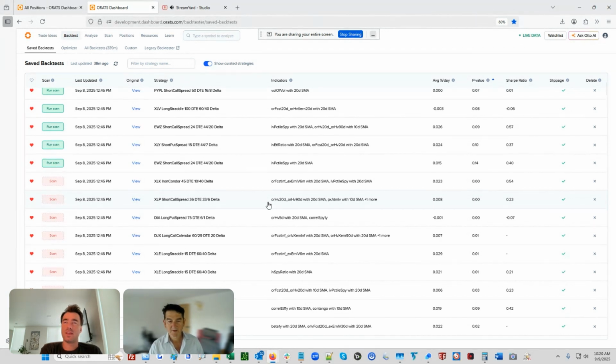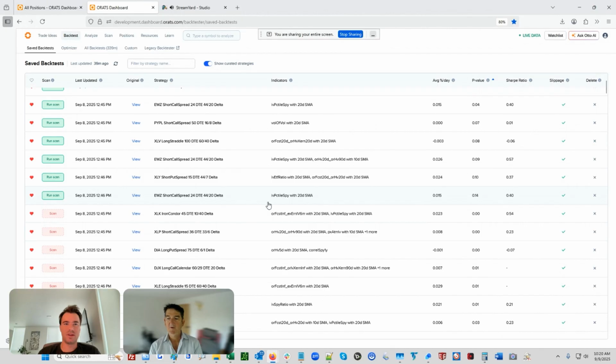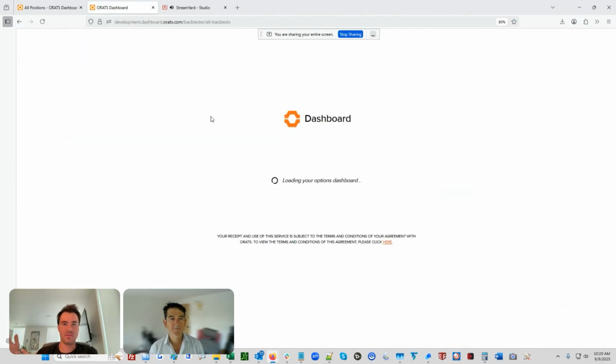Yeah, and we're really banking on this optimizer functionality, and I think we're really diving into it because it's such a great tool. If you guys haven't tried the optimizer yet, you really should, because it takes the workflow of going from a backtest from the backtest finder. There's over 300 million of them.